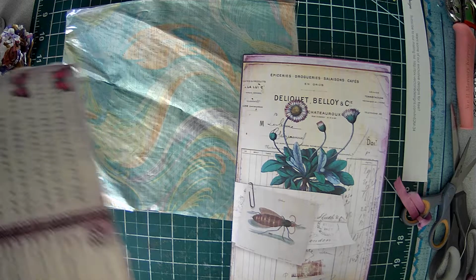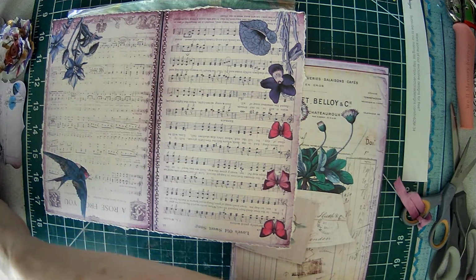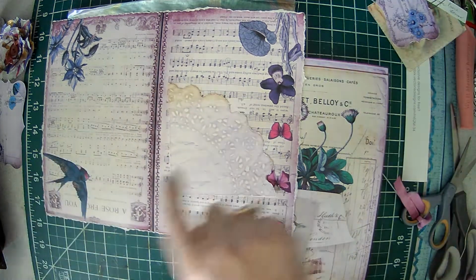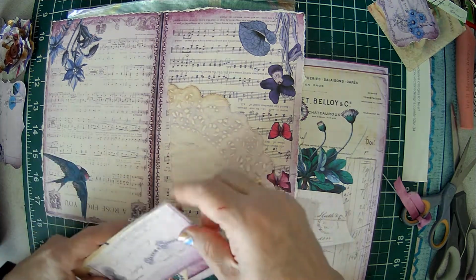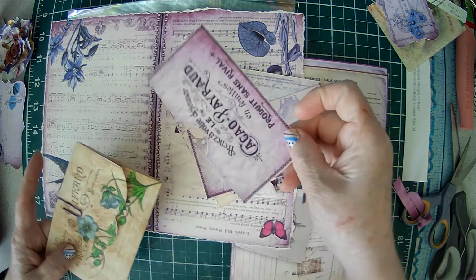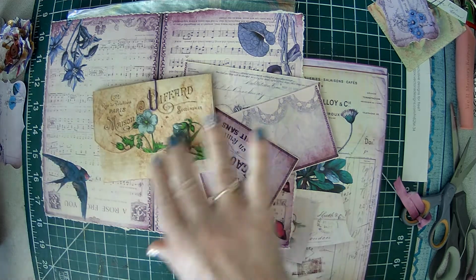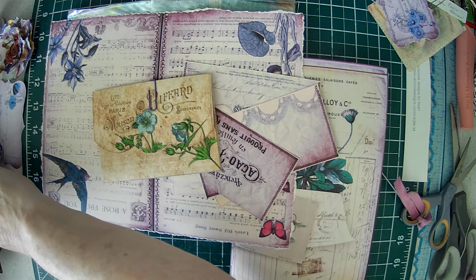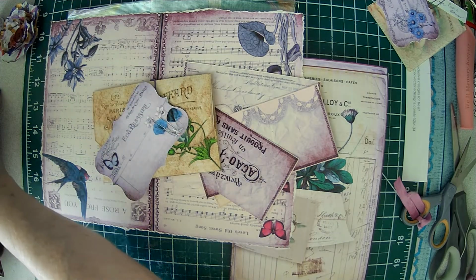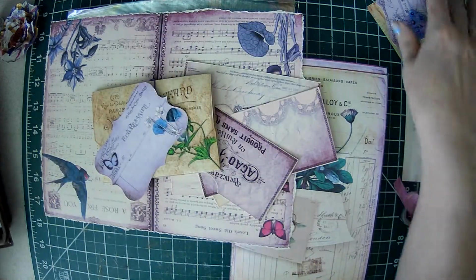So I just printed out this because I want to make some belly bands, and it also had some little other extras. So there's some corners and some little pockets. This little envelope was a freebie from them from another day, but that might go in here. And then I went through and picked out some of the elements that I've made in the past, and maybe they can go in here.